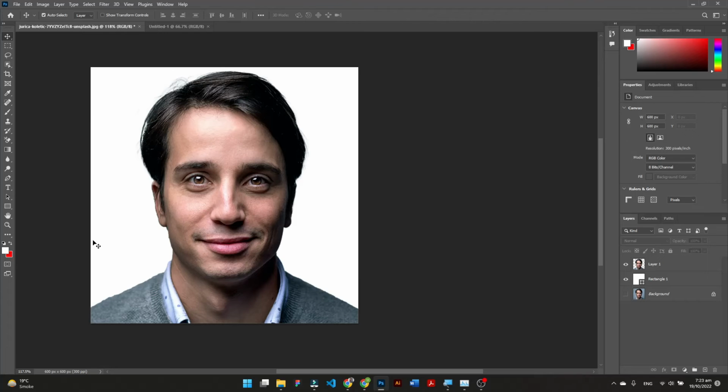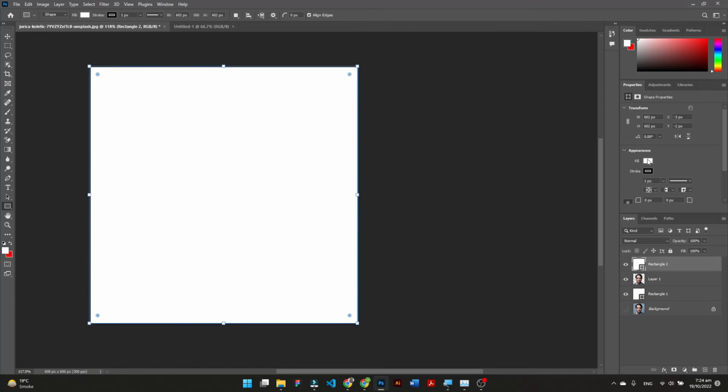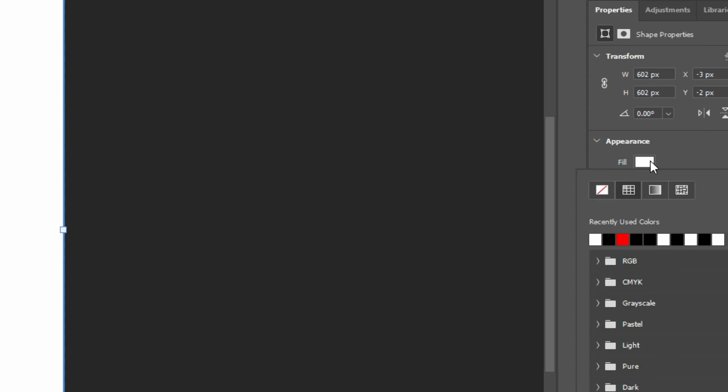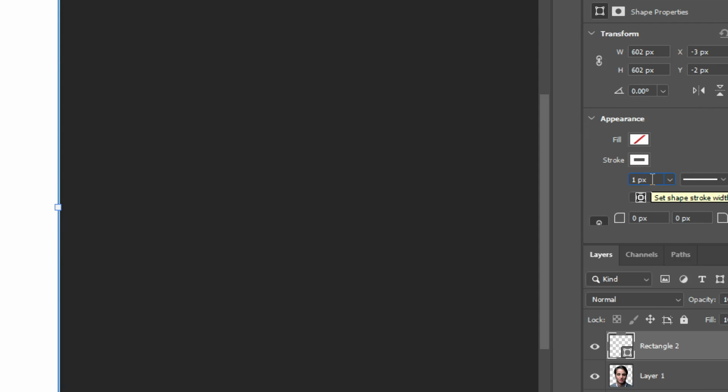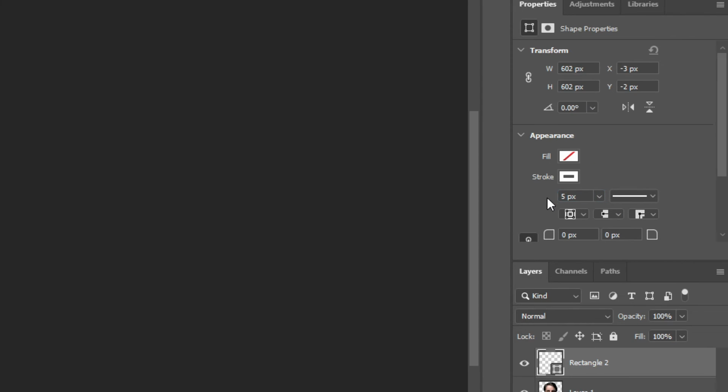Now what do we have to do? We have to create a small borderline around the image. So when the images make a pattern, we can see where to cut the image. I am taking the rectangle tool and creating a rectangle around this image. Now we have to change the fill color to none and the stroke color to white and make the stroke weight 5 pixels.